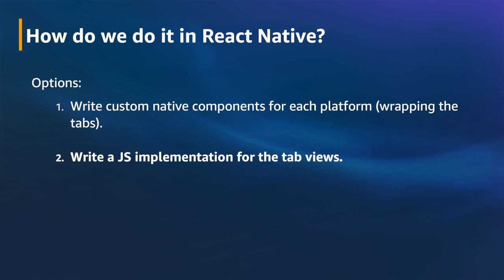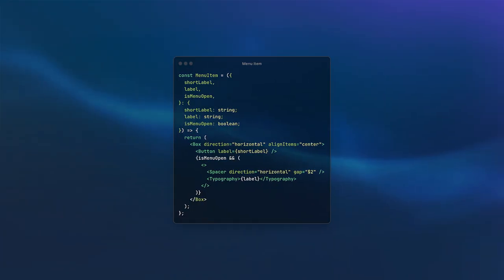Let's see how we would create a JS implementation for the tab views. And you'll actually see that the purpose of this is to show you that it's actually not too far away from the React Native code you're writing day-to-day for mobile applications. So if we look here, we're going to start building from small to big. So we'll start with the menu items on the left-hand side. It takes a few props in, like a short label that you would display when the menu is collapsed, the label itself, and a prop to say, is the menu open, so that it can conditionally show what the full label text is. And we've got a box in there. That box is just really a view, and then a button as well within it that either shows the short label, or if the menu is open, will actually show the full scale text for that specific menu item. So we've got an individual menu item now.